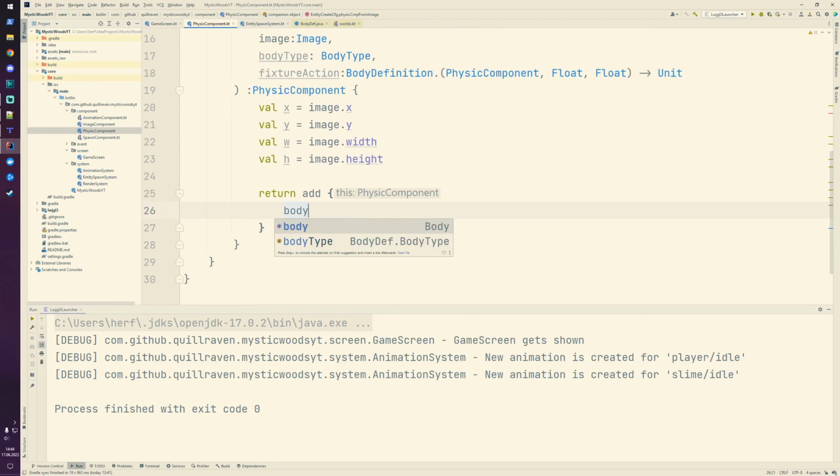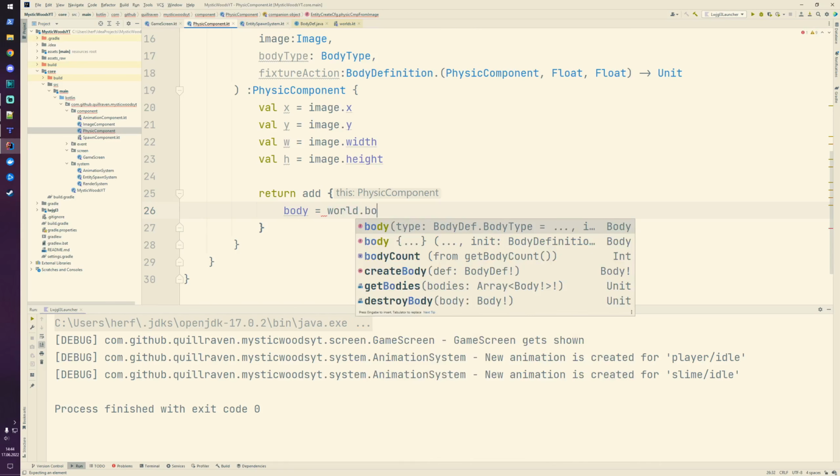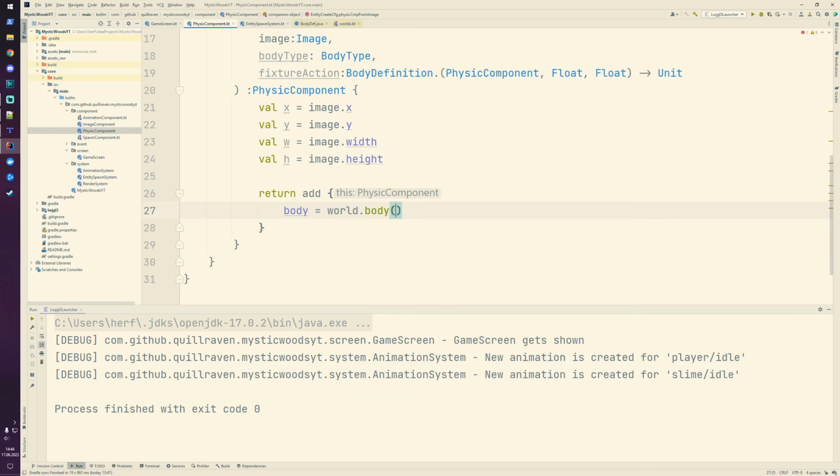Our body here gets created for the world, and there is a function, so world.body. Then we pass in what kind of body we want to create. By default, it's a static body, but we pass in our body type that we pass into the function. And then we want to correctly set its position and also add the fixtures to it.